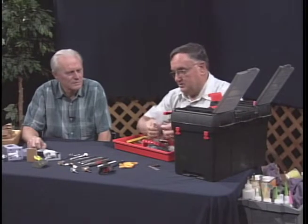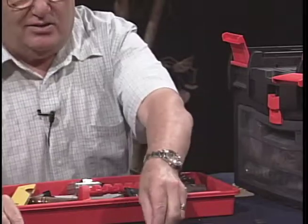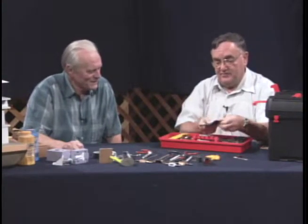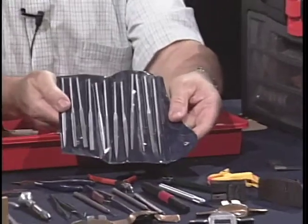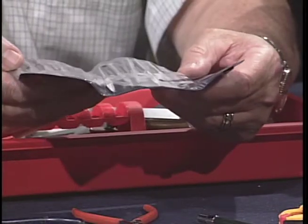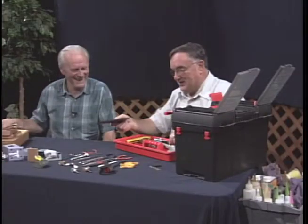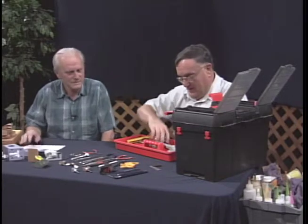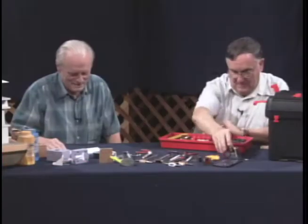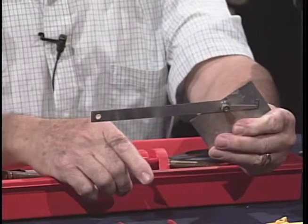Here are some more tools we use — these are just small pliers. You always need a set of small files. They look expensive but they actually aren't; if you look at your local wholesale distributor in the area you find them on sale quite often. I need something for measuring — this is just your standard ruler for overall measurements. And here's a protractor for doing angle work and transferring angles onto your work piece.